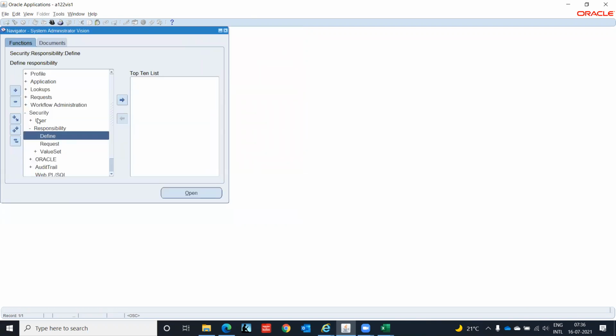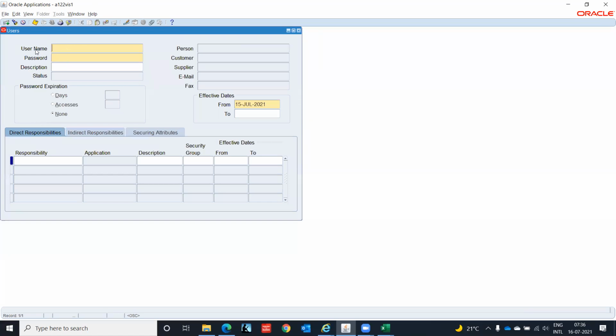We need to assign this responsibility to our user ID. We have to search our user ID over here. So what we need to do here is press F11 because we have to query our user. User ID is already set up.